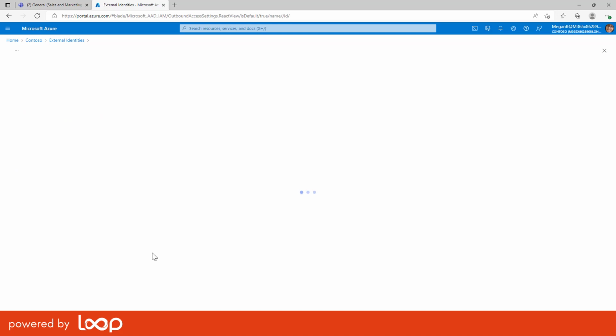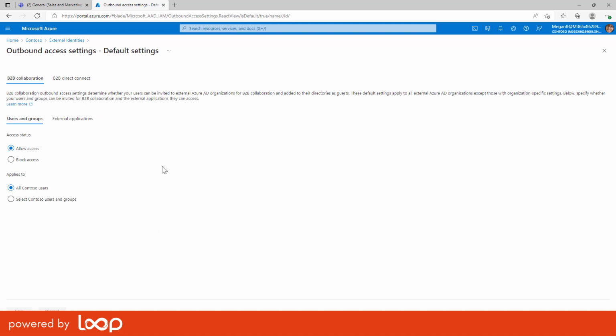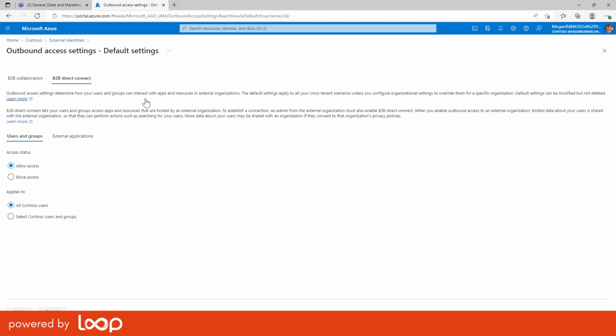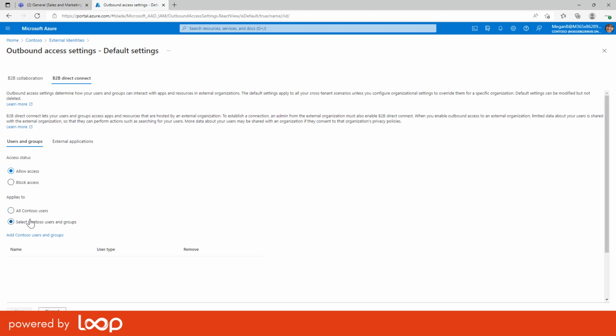So if I edit outbound, the default settings here, again, when we go to B2B Direct Connect, we've got users and groups, and we've got external applications. So under users and groups, the access status in this tenant is set to allow access, and this applies to all Contoso users, but we could restrict that.